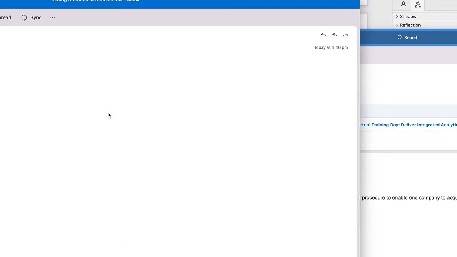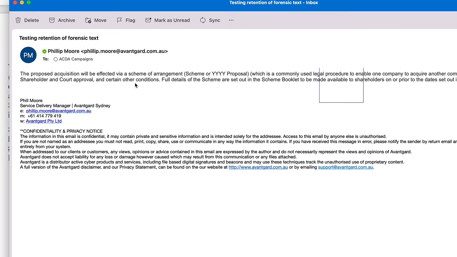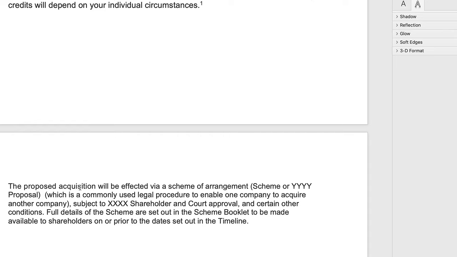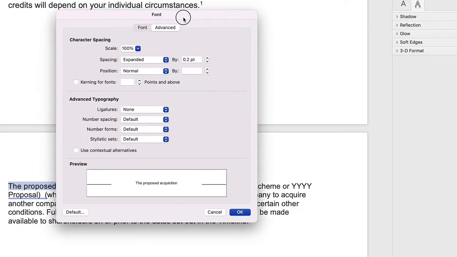As the recipient, if I receive that and then cut that and paste that into the document, and we highlight the area that we know was watermarked, we can see that it's survived the copy and paste. So we can see that it's got the kerning expanded in that area of the text that we originally expanded.